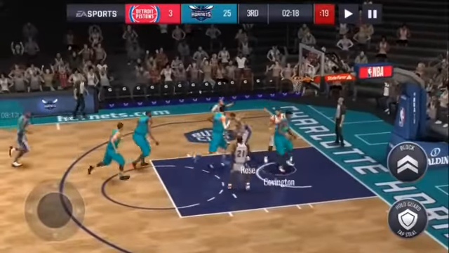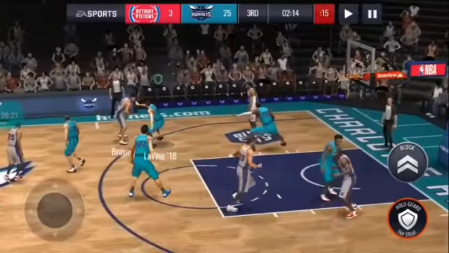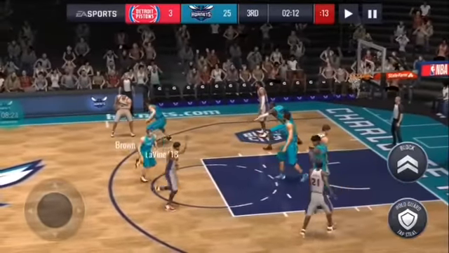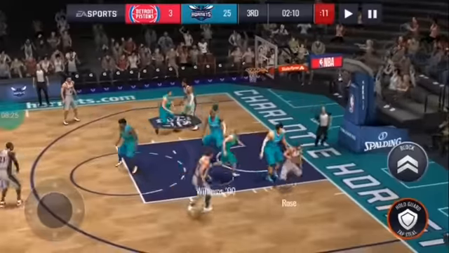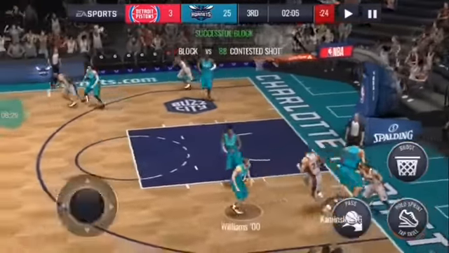Defense. Rocco, good D. I mean, that's all Robert Covington is really good at, is defending. It's the 98 overall Robert Covington, too, so you know he's going to be good at something like that. Defense. White chocolate with the D.